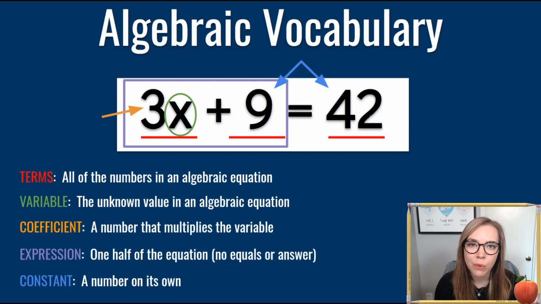Before we get started, I wanted to remind you of some of this algebraic vocabulary, and I also wanted to show you an example of a 2-step equation, and that's on our screen here right now. In this equation, we have a coefficient, which is multiplying our variable, and we also have an added constant. So we're going to need to figure out what to do with that constant in order to still solve for x, or that unknown variable.